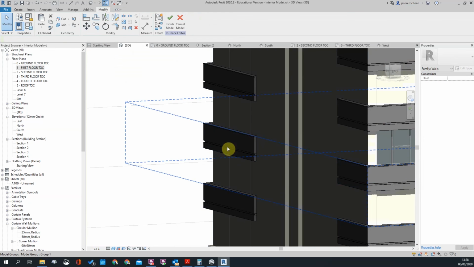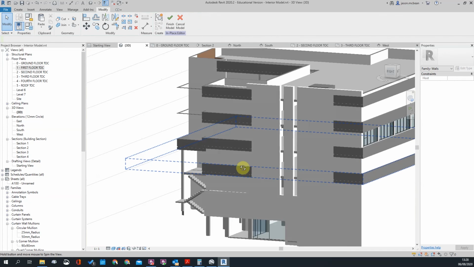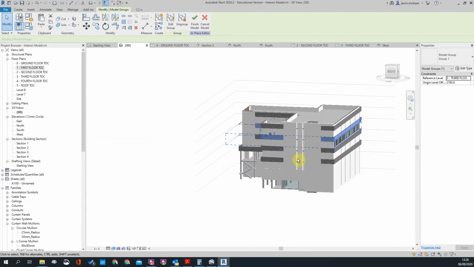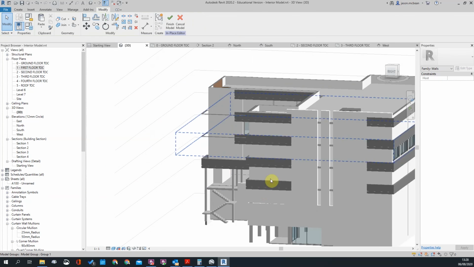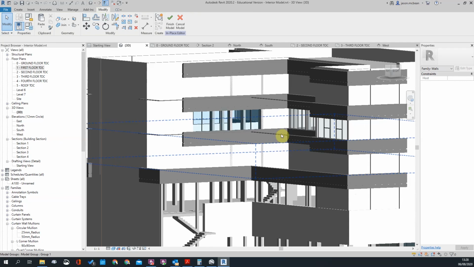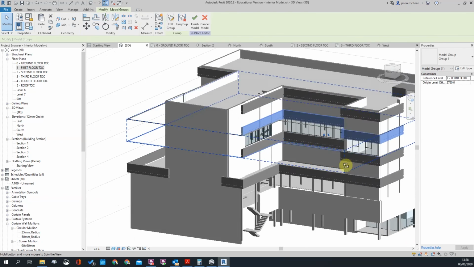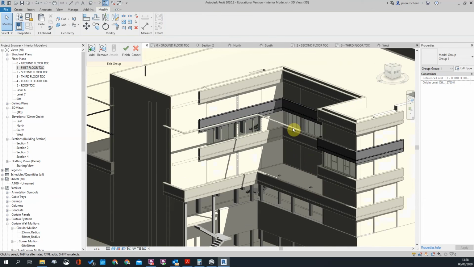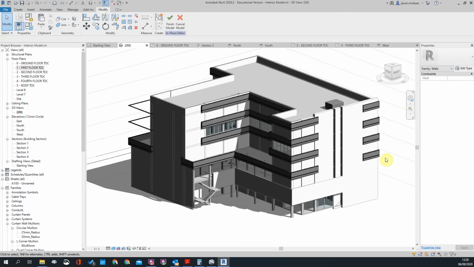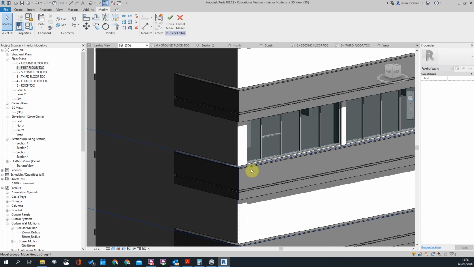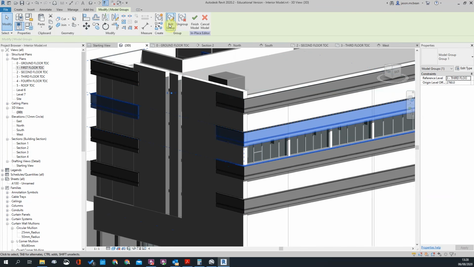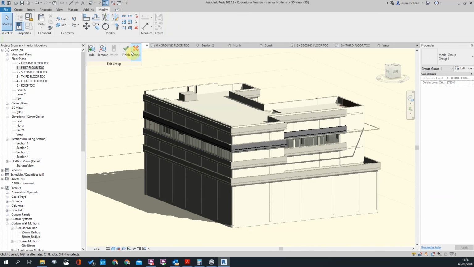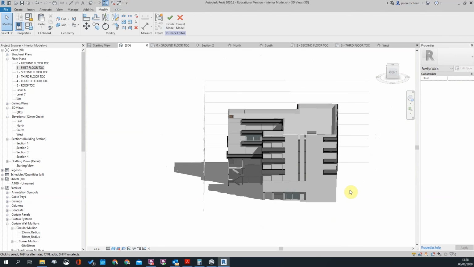That's it. There we go. It's updated all of them. See what's happened. There was two sweeps over each other. That was my doing.